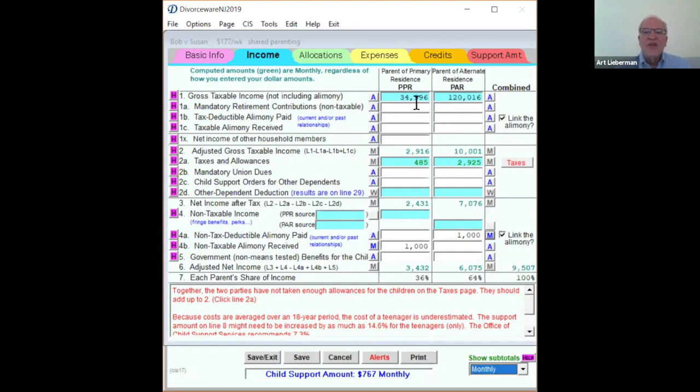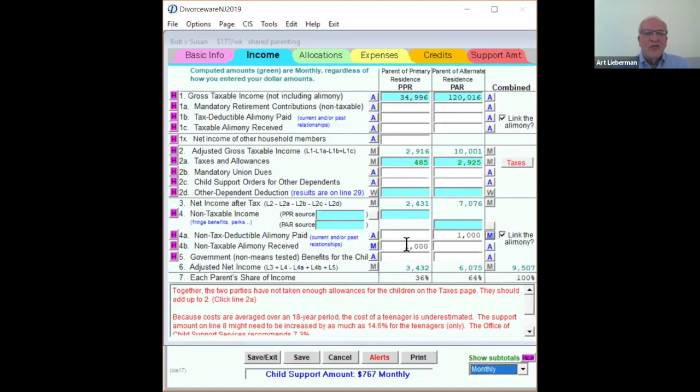So 120,016 annually, and taxes, we'll come back to that in a second, and taking into account monthly alimony, we're going to end up at 6,075 after tax, after alimony per month, the little M over there. Okay, or we can change that to weekly or annually if you want. Again, my preference is monthly.